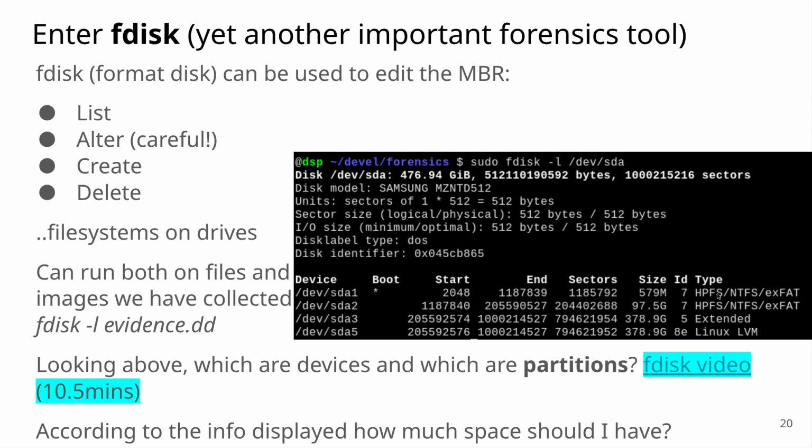So it has found an NTFS or extended FAT partition of around 600 megabytes in the beginning, starting at this offset, ending at this offset, that many sectors. Then another one that's like 100 gigs, again starting here, ending here, that many sectors. And then there is an extended partition.